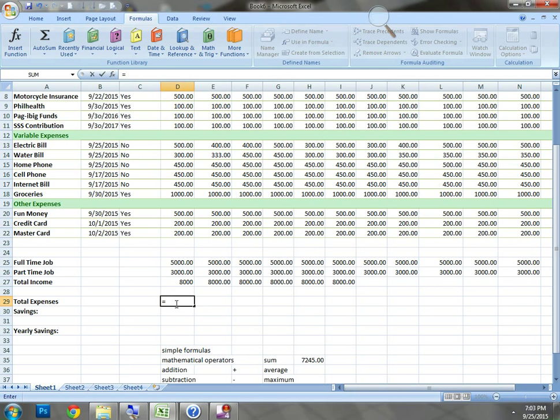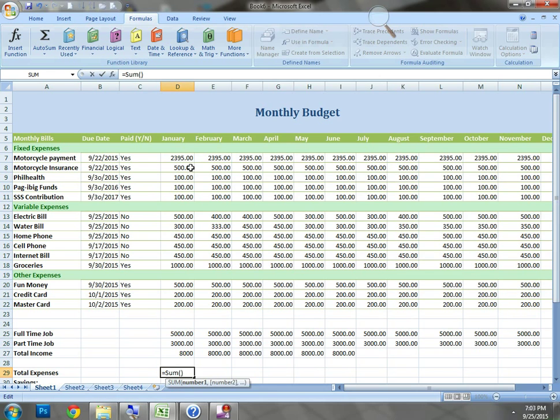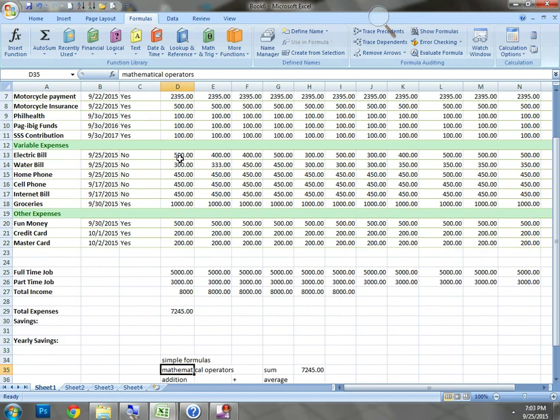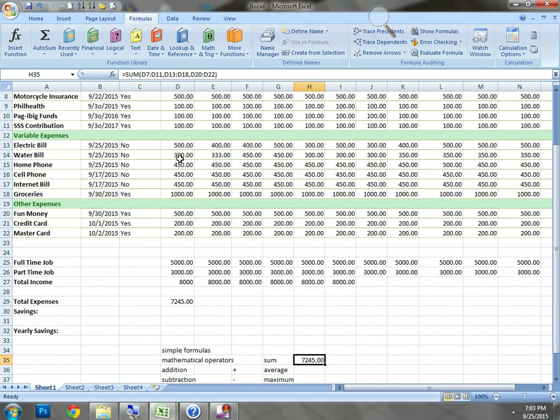So you can also do that by means of, let's say here in the total expenses for the month of January, I'm also going to use the sum function here. And I'm going to select this range under the month of January. Click F8. Select all cells, even if there's a blank cell part of the selected cells. So it will produce the same number as the one wherein we selected different ranges.